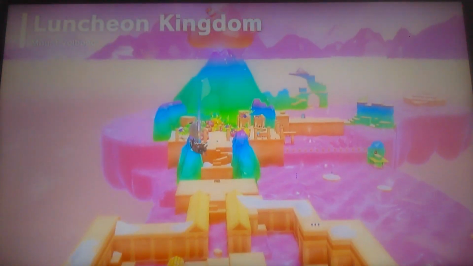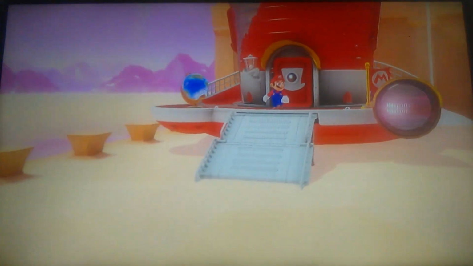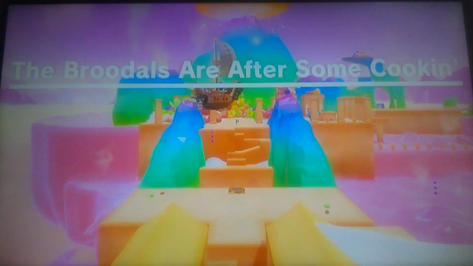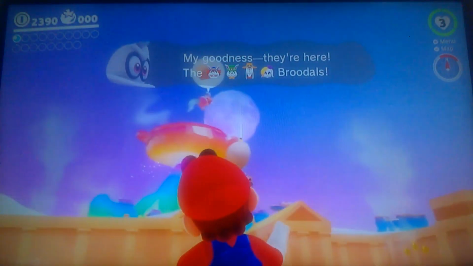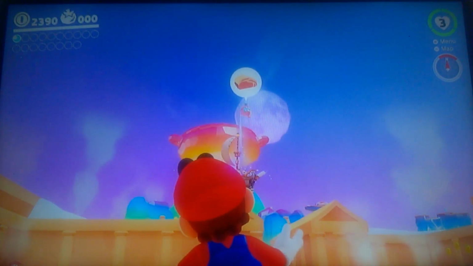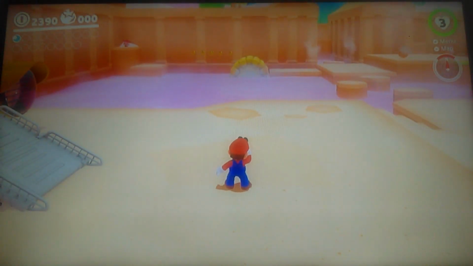Oh, and there's those rabbits! Man, they never give up. Wow, look at this place. Looks like the food place. The Bruto after some cooking? Wow. Wait, what's that bird up there? My goodness, they're here, the Brutos. Oh my god, it looks like it wants some meat. Alright guys, looks like we're gonna stop here.